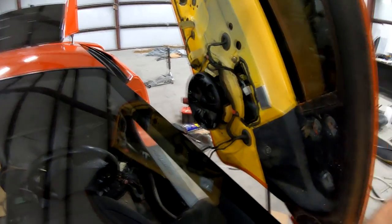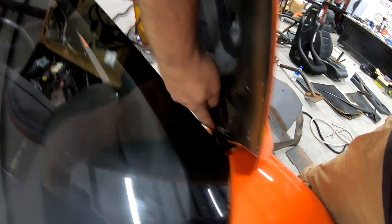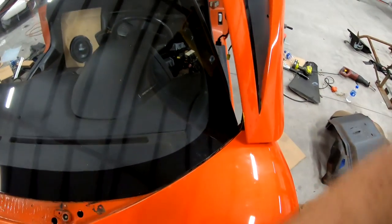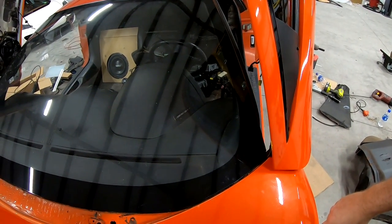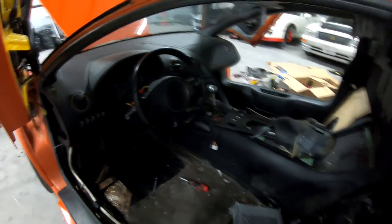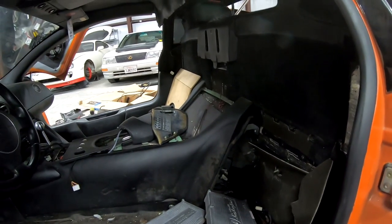Okay, great. So, as you can see here, this is where the wire comes up on this side, tucked nicely through all this factory wire, goes over the hinge and over to the side. It was a huge pain. And we actually had to take wheels off to run wires. So that was fun. So here is our very still kind of apart interior, but everything does in fact play.